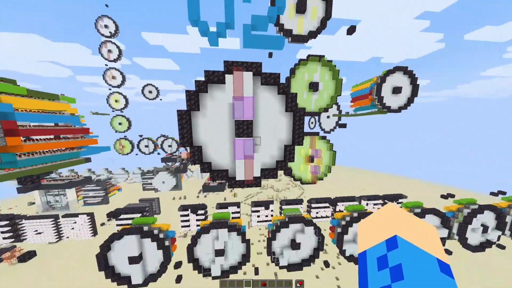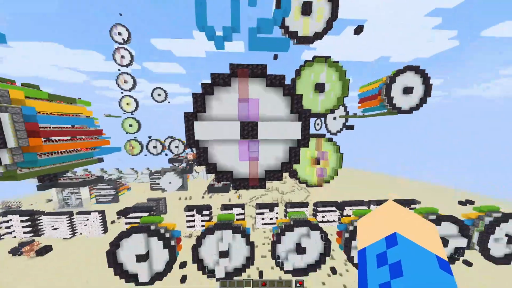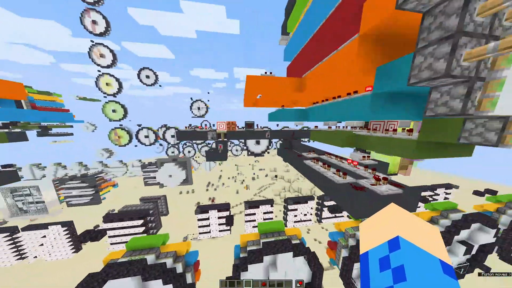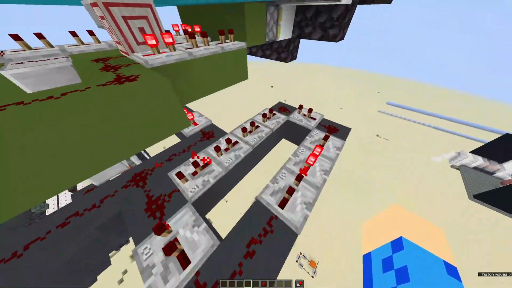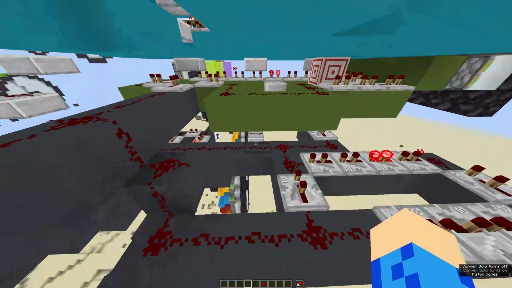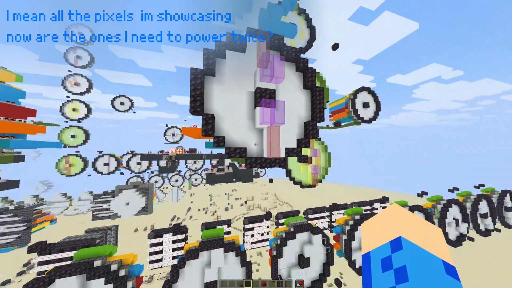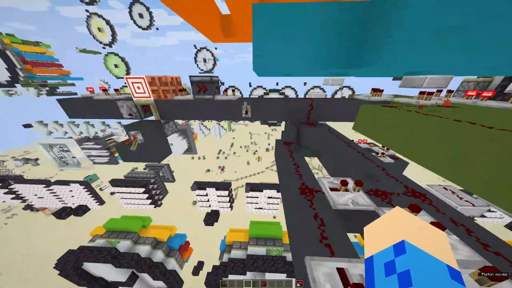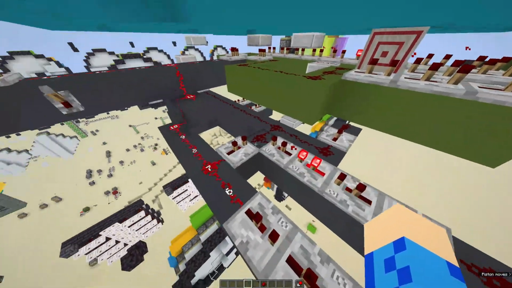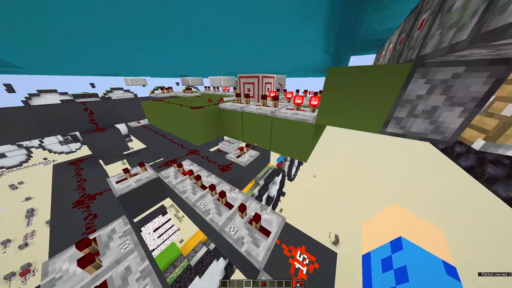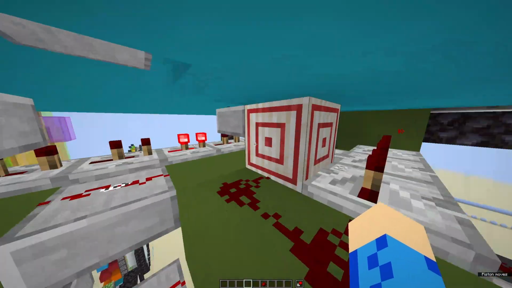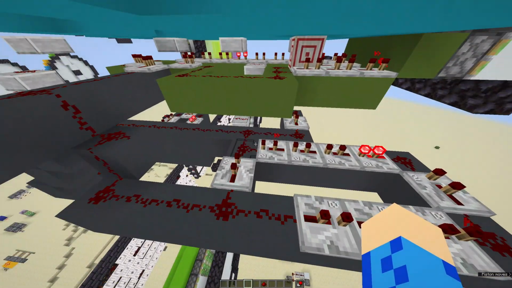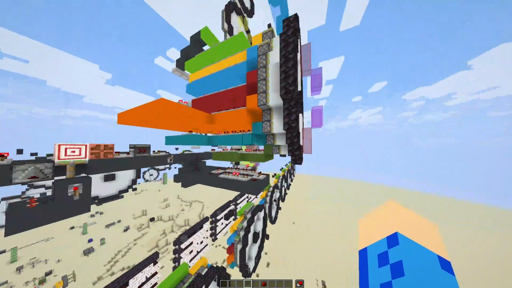So let's take a look at the red pixels first, as they were by far the easiest out of these 3 to actually hook up. And I've put the stained glass in front of the actual fan so you can see which pixels I'm talking about. So what I did was I made this loop right here where the redstone can go. Remember, the red pixels are the ones that need to power twice. So I made this loop where the redstone takes 2 paths. There's one path which goes straight through this 2-tick repeater and can quickly power the pixels once, and then there's this other path with loads of delay that will power the pixels again at the correct time.